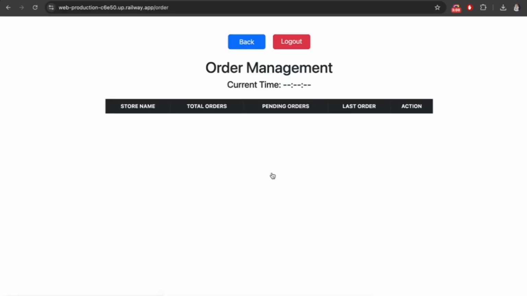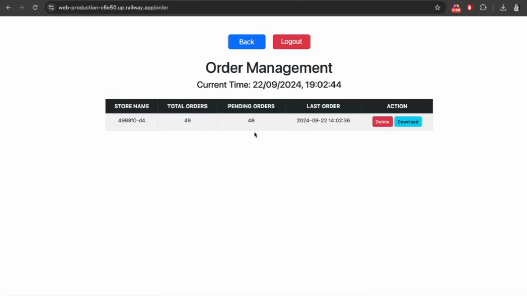If you've reached the Orders page, that means the process has started and orders will begin placing. Refresh the page once. You'll see the total orders from the CSV file, as well as the pending orders. For example, if it shows that one order has been placed, that means the process is working. You have to refresh. You can also go back and add a new store. The procedure is the same.